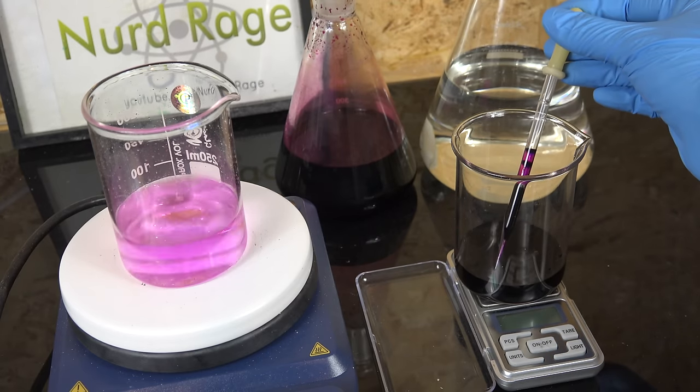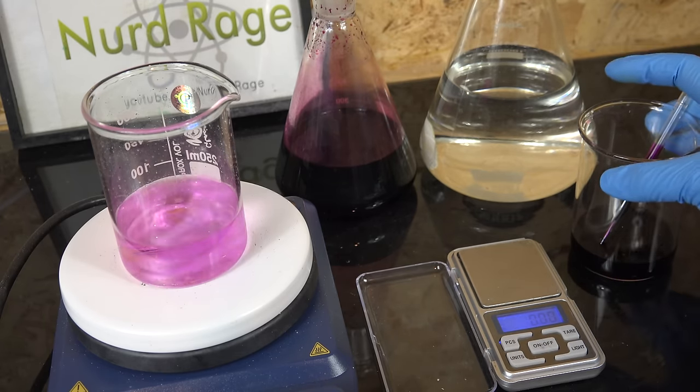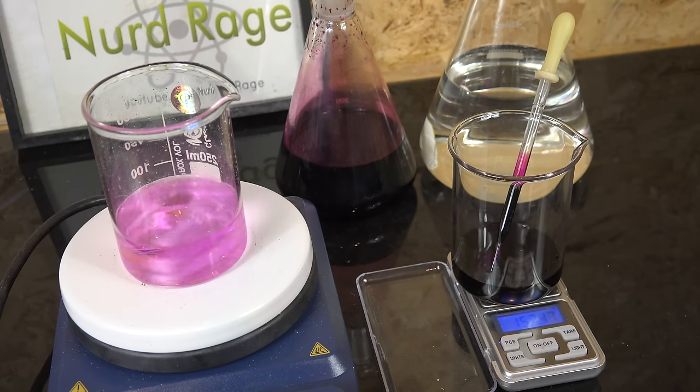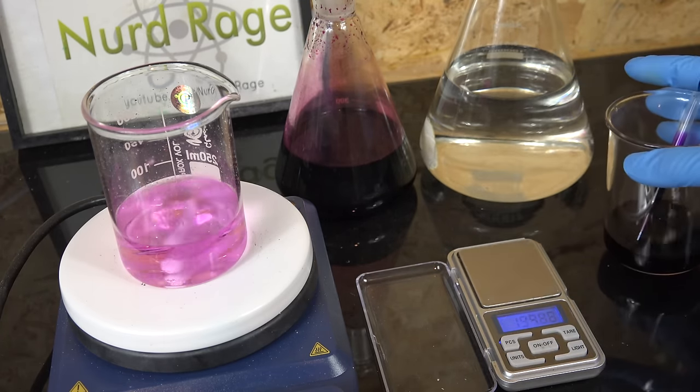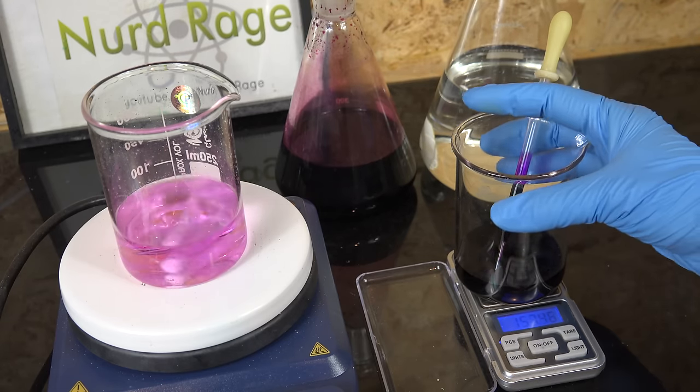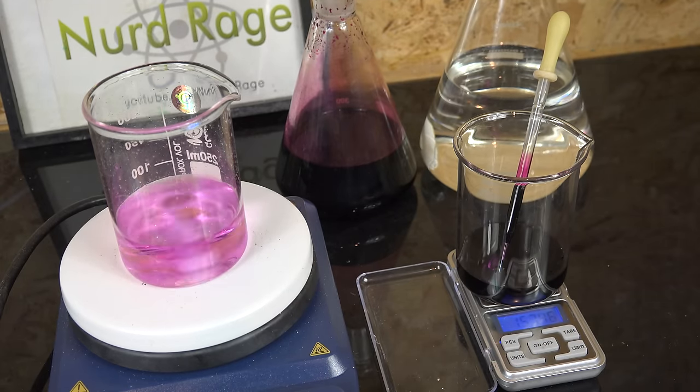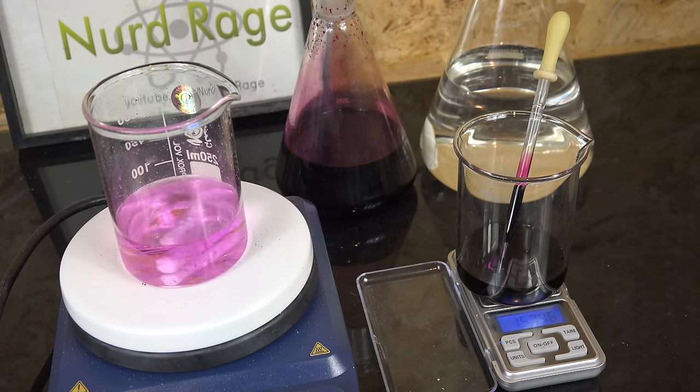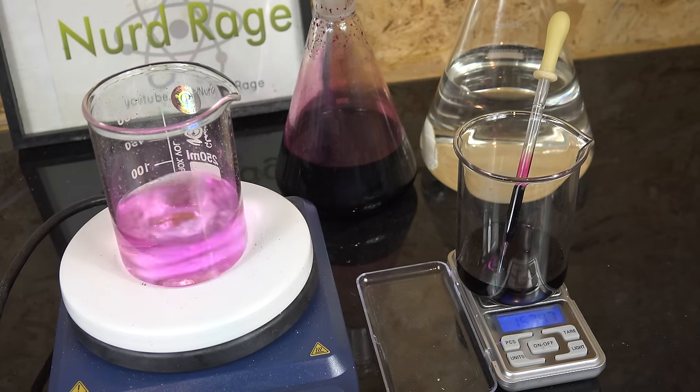You've also probably noticed that numerous instances I've been re-weighing the beakers multiple times. The problem with these very cheap domestically available scales is that they often drift or stick so the readings are not perfectly consistent. A high quality professional lab scale won't have these issues but for these lower end scales it helps to get multiple readings and use the consistent ones while discarding the outliers. I'm also checking if the scale goes back to zero after removing the weight. If it does then the readings are more credible. But if the scale doesn't go back to zero then that means it's drifting and I need to reset or tare the scale and try again. This is why a professional analytical lab will spend thousands of dollars on high quality scales. Not necessarily to get high sub milligram resolution but to have high reliability, linearity and consistent readings.